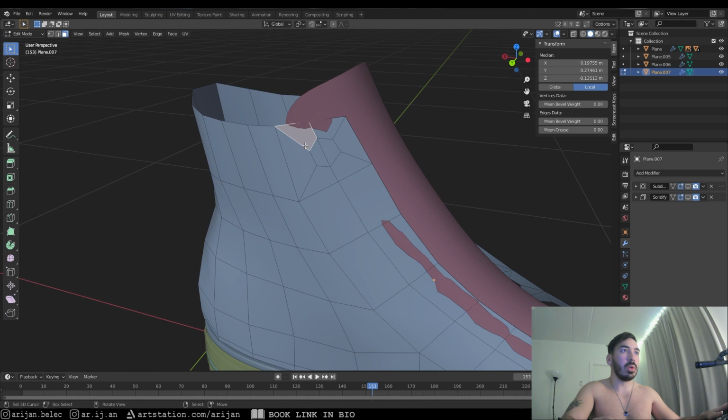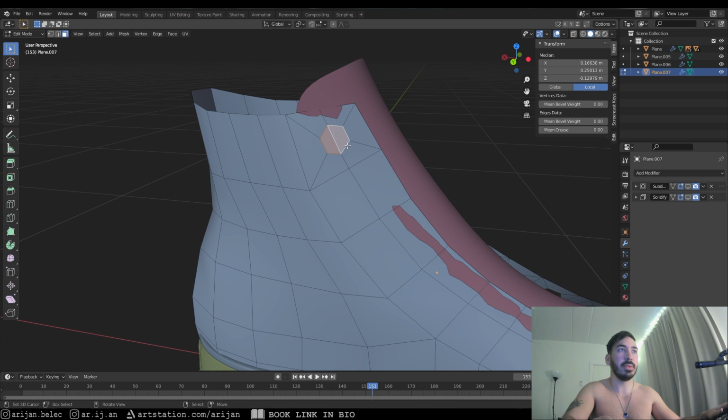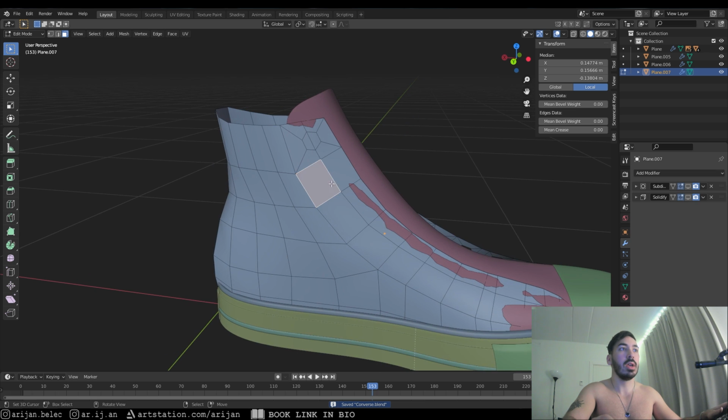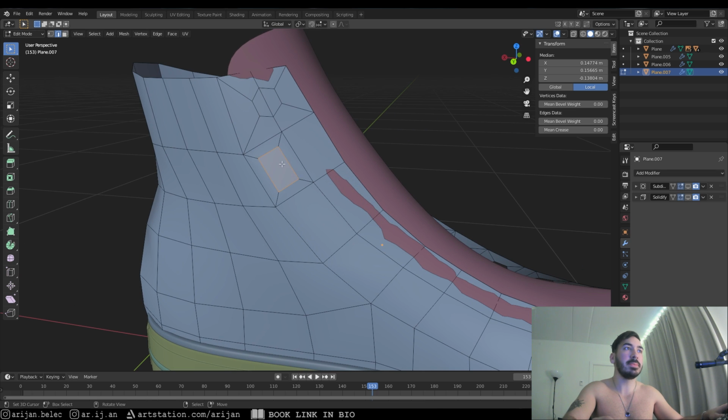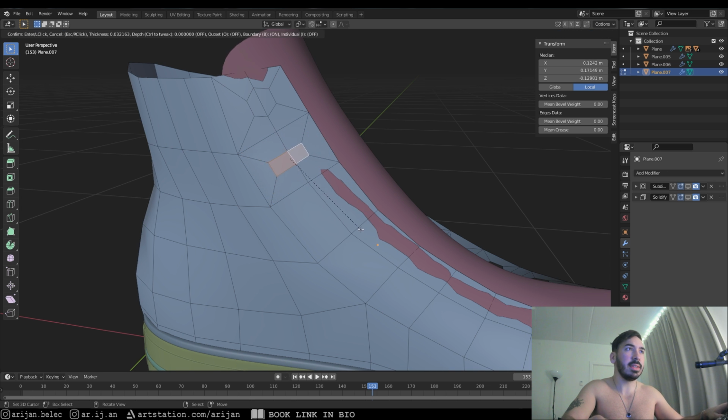You can already see on top here, we already have a first step to this method. Basically what we do is we select 2 of these faces that we have over here. You can also work with just one face, but that's going to create a square, and that's not going to be perfectly round. If you add subdivision surface, it's going to be kind of a squarey circle, so it's not going to work perfectly, but it's still going to be just fine. That's why I prefer to select 2 faces when I'm using this exact method. So I select 2 of these faces, and then I press I to inset the faces inwards.